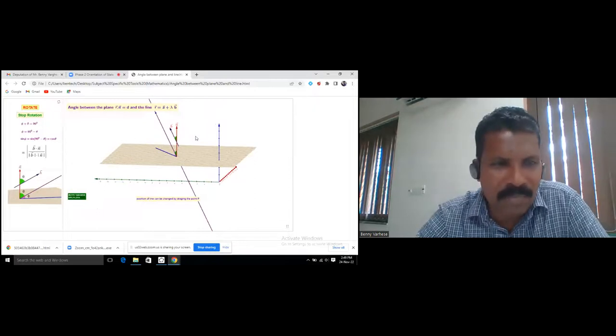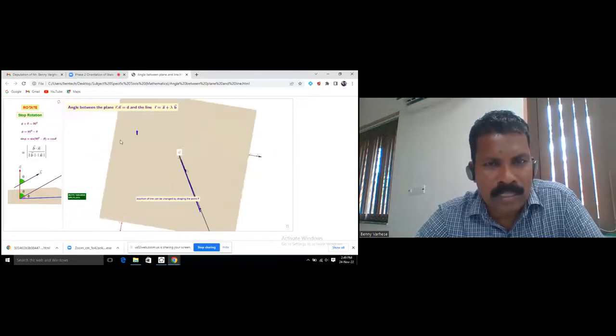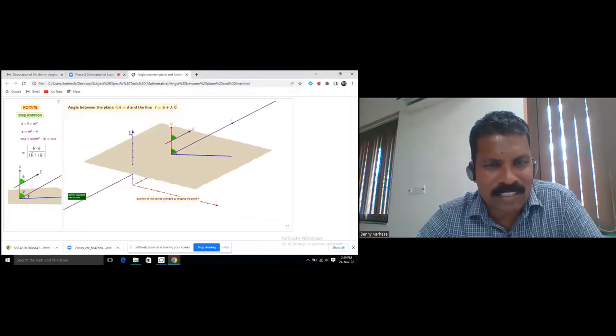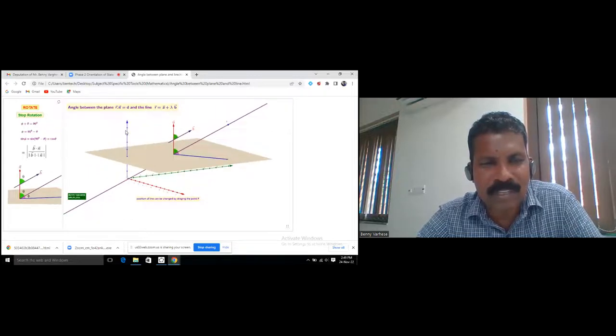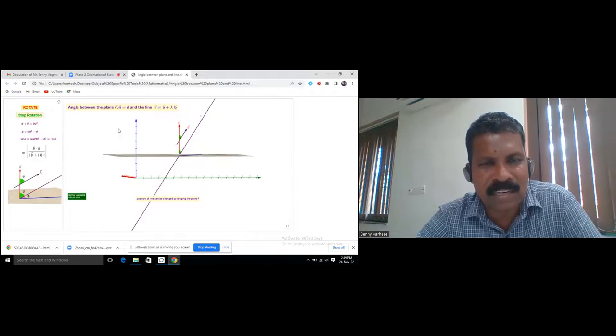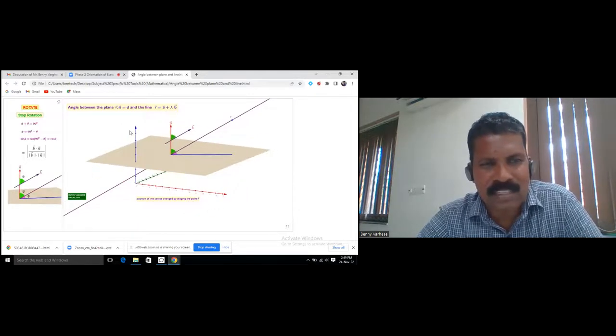And manually also we can change. Stop rotation button is there. Manually also, you see, I am just manually changing it. I don't know whether it is disturbing your viewing. So like this, then you can see how, what is the angle between a line and a plane can be explained very nicely by a Maths teacher to the plus two students. It is there in the syllabus.